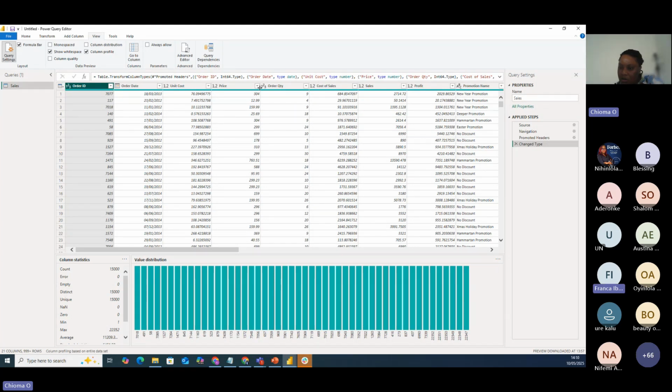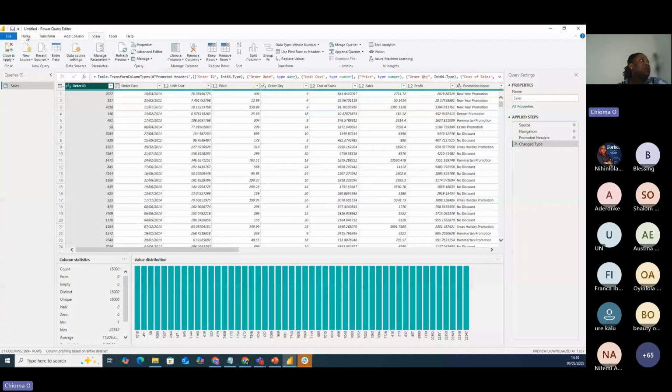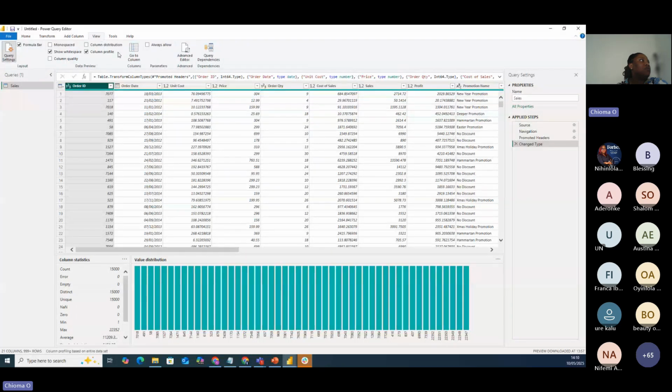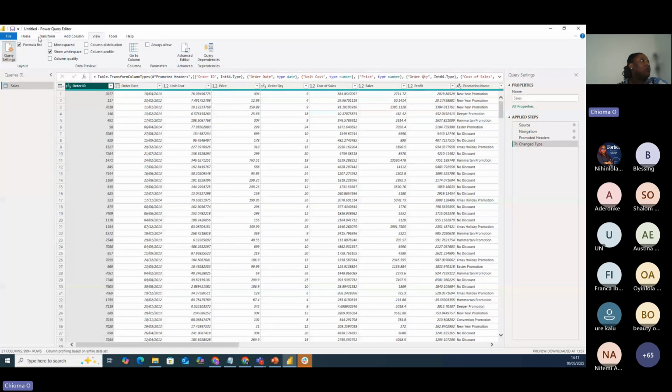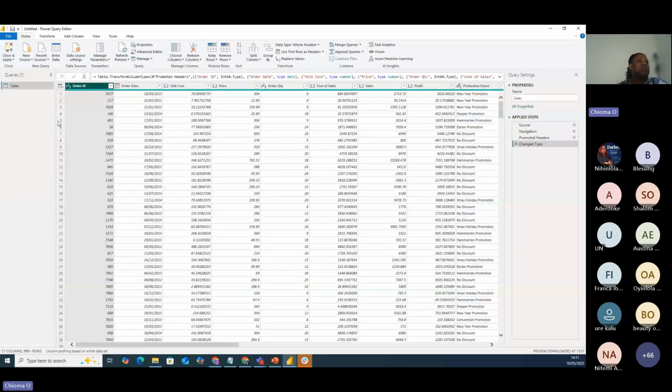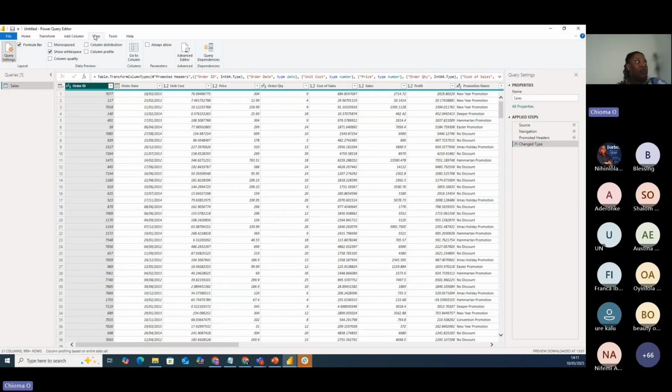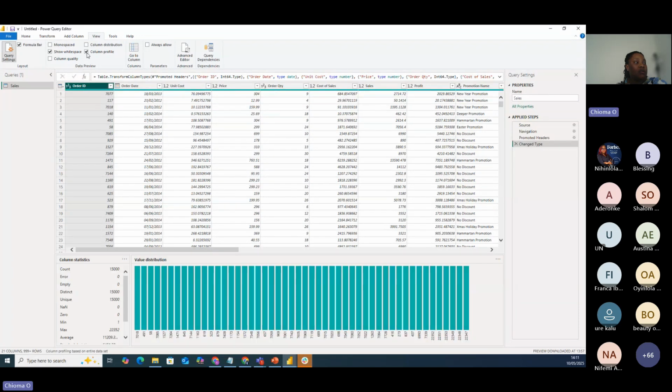So I said you click on column profiling. How did you get to the unique phrase? Okay, I think I was fast there. I'm going back to my home, but I'm going to remove this and go back to home. Okay, so this is what our data set looked like on our Power Query. I just wanted to have an idea of what my columns look like, right? What I did is that I went to View, and under View, under the data preview, column profile, right? I clicked on it, and that's when all these column statistics came up.